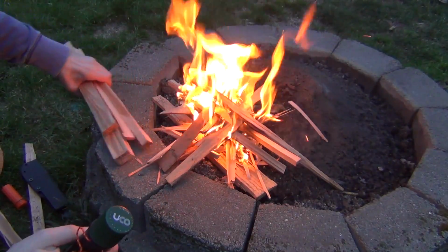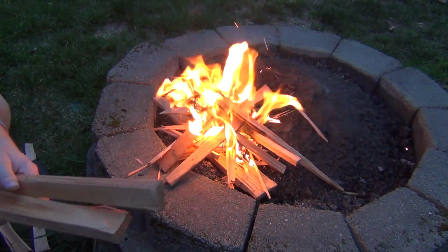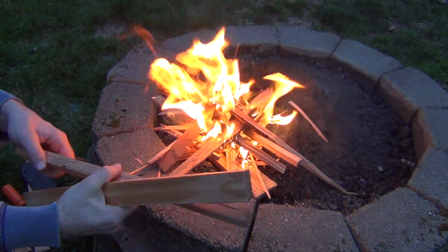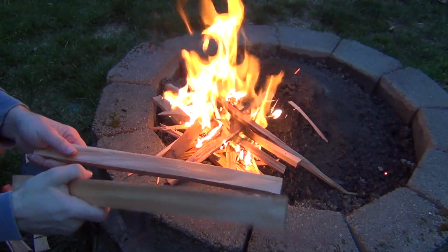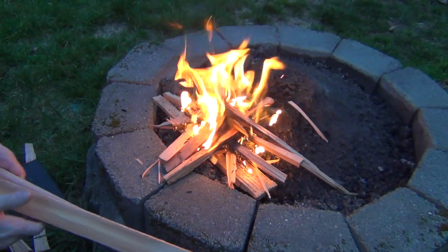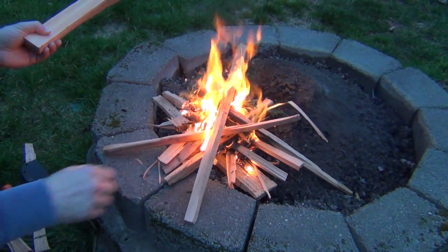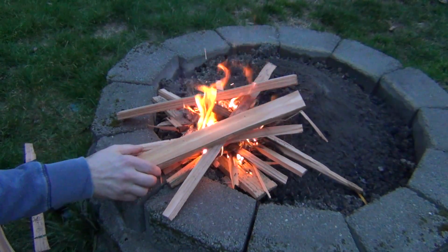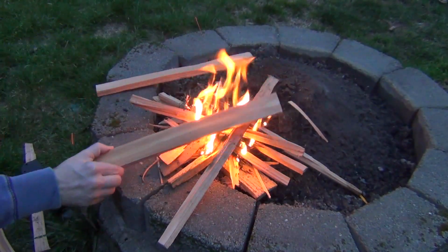I suppose a true test would be to take this out and really find some wet wood, but I'm telling you, this wood right here, even though it's firewood, it's not wet wood, but it is damp to the touch. I picked one purposefully out of our woodshed that was actually a bit wet. So it's not having any problem at all. One match, very carelessly threw it in there, lit it, and I could keep piling wood on this thing and it'd keep burning. It's not a big deal. I could probably dry these out even. I don't think I'm gonna keep it going, but I carelessly just threw it in there and let it burn.